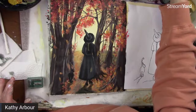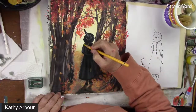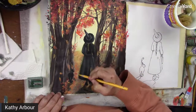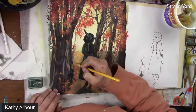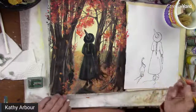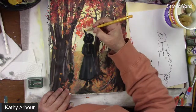All right, so now I'm going to use a little bit of yellow colored pencil. Because the sky's more yellow, I'm going to put a little bit of yellow highlight down on the arms here. So it would be more of a glow from the sun that would be coming off of her. And you could do the same with the cat too. And then even the trees would have a little bit of that glow. The hat too.